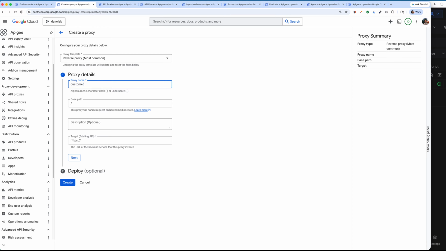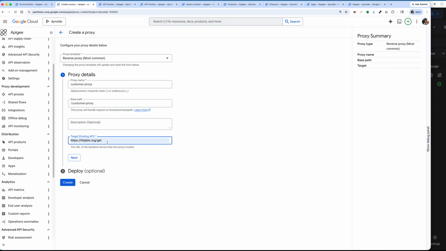I'll start by giving the proxy a name. Maybe I can say it's a customer desk proxy, and the path that defines my API. And this is the backend endpoint that my API proxy wants to reach. Upon defining my backend endpoint, in this example, I'm just going to hit an example demo http.get. I can click next and decide whether I want to deploy into an environment, which we explained earlier. So I can choose to deploy it in one of the environments, and when I'm happy with that, I can click create. I'm going to fast forward this and show you an example pre-created proxy that I already have.